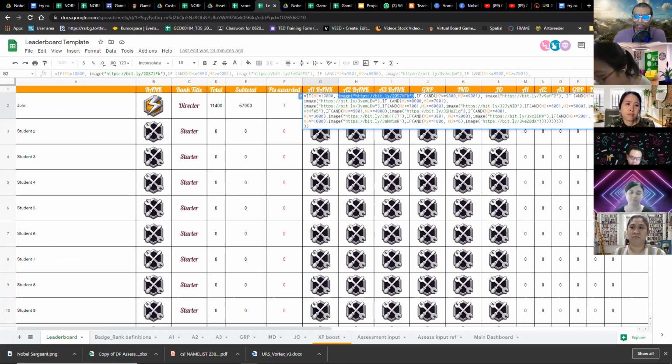So the phrase is IF, this range, comma, image, this cell, right? Yes, this one. And make sure you connect it with a comma. Comma, space, IF. And I think the space between the IF and bracket is fine. So yeah, that's the one.